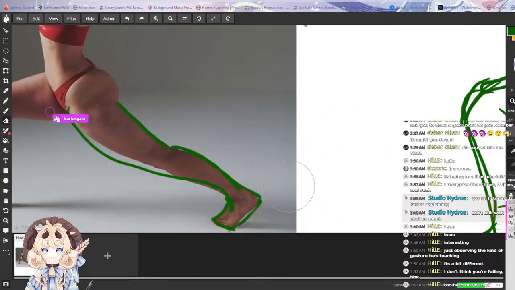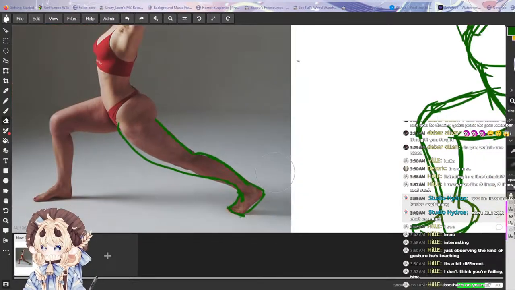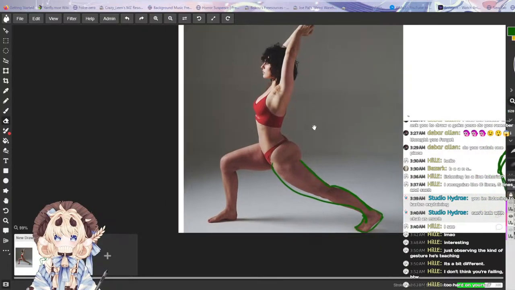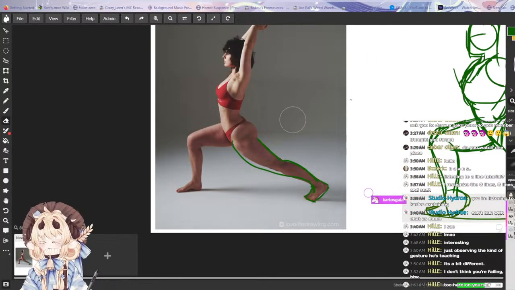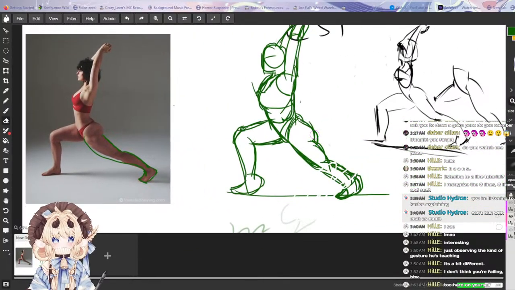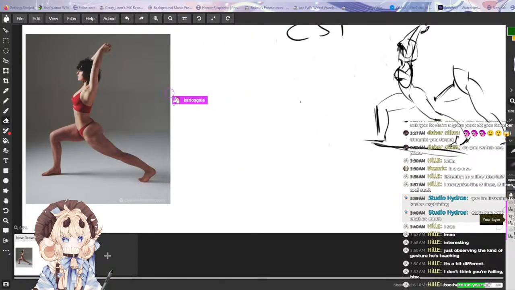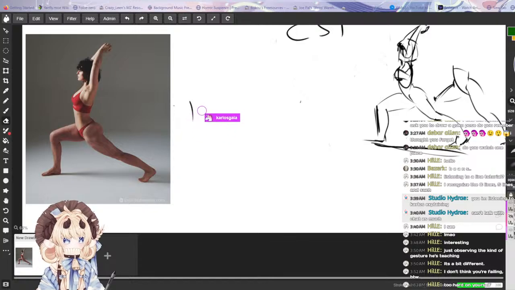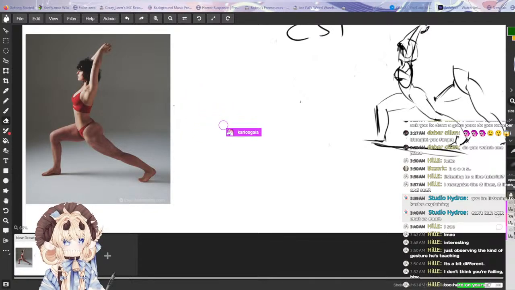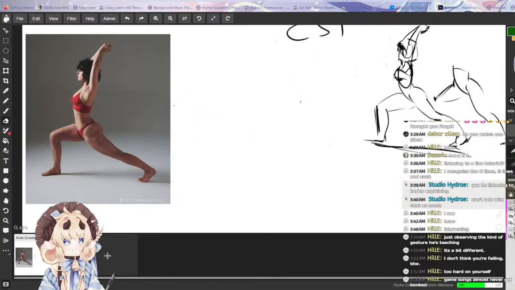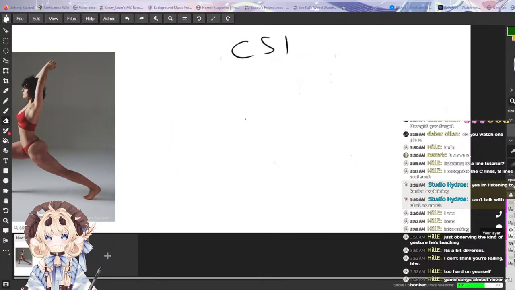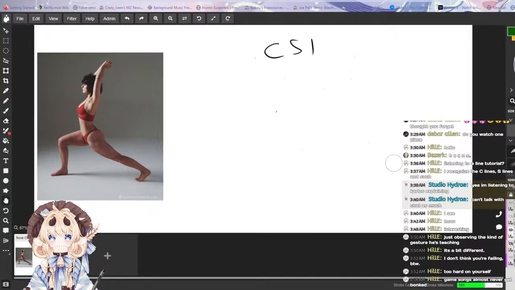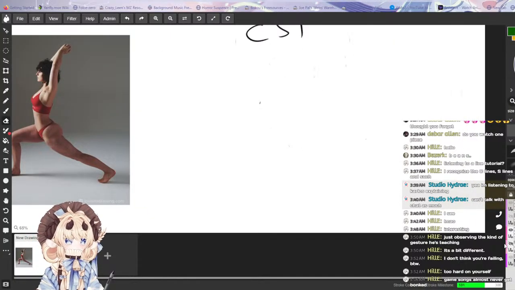But I was saying that if you want to continue with this, you can. I think that's enough for this pose. Alright, let me just hide the layer. And how do I make a new one? Alright, add layer. Okay, let me look for the next one.